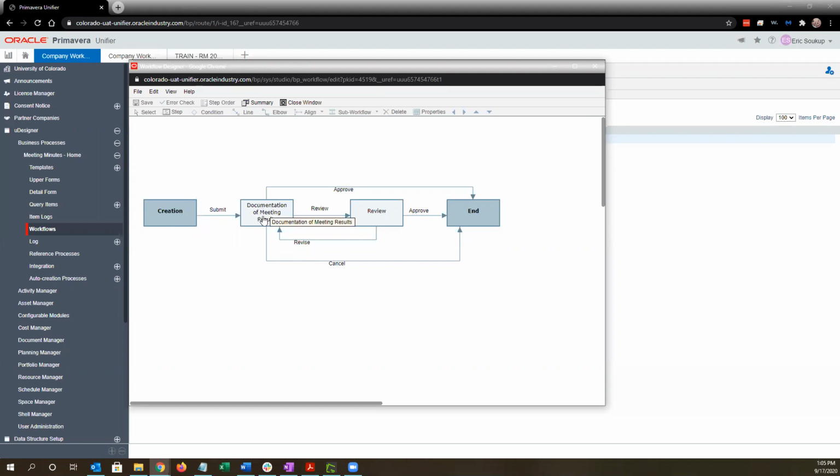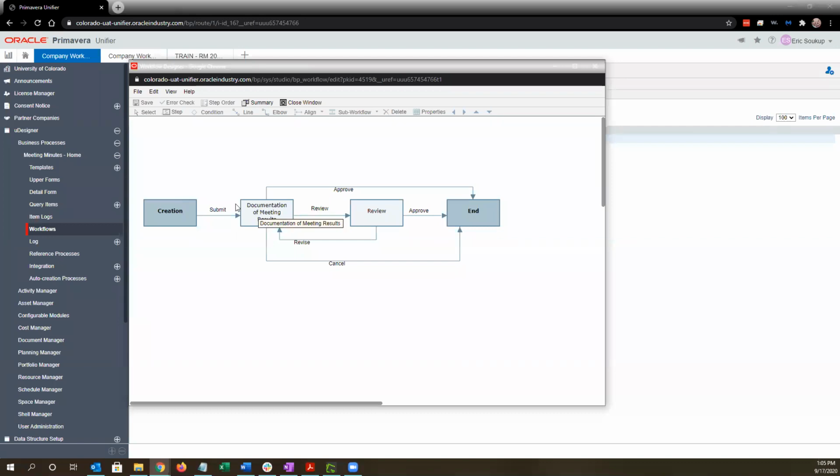You'll submit for documentation of meeting results. This might be yourself or might be someone else. So if you are creating an agenda for someone, but you're not going to be able to make the meeting, or somebody else is actually recording the results of that meeting, you can send it to anyone else in the project.